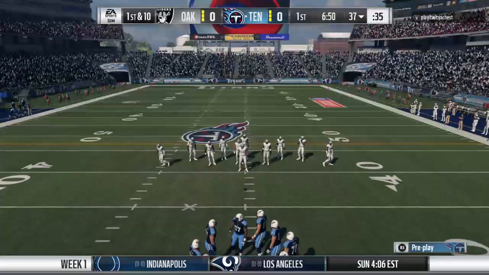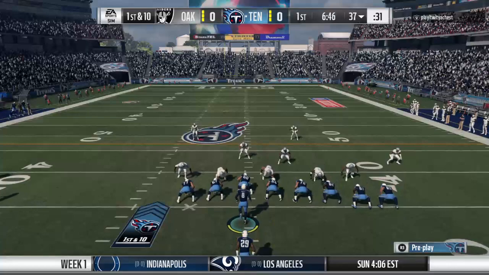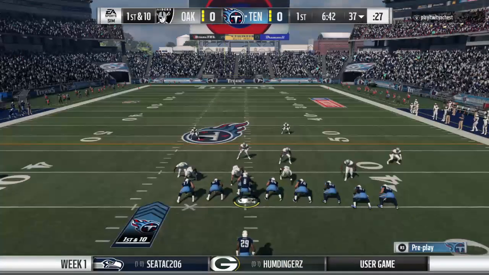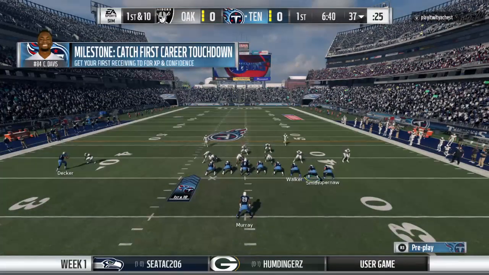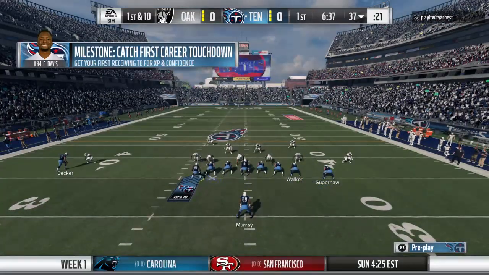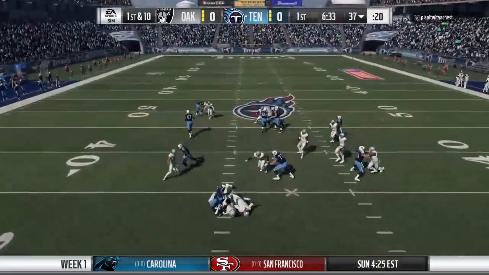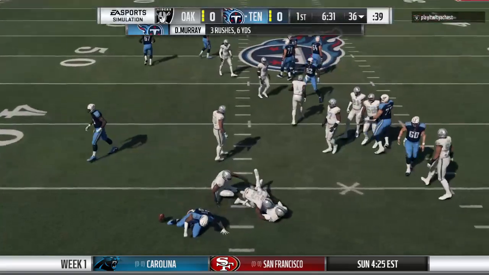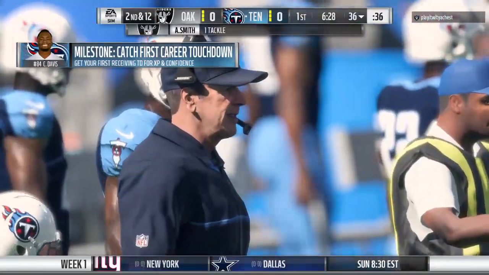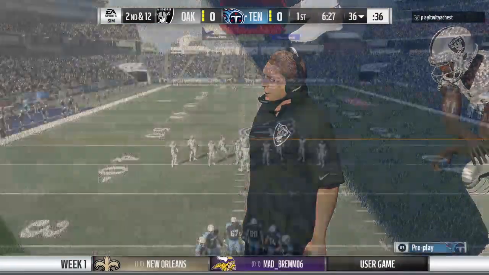And a new set of downs here after picking up the first on the ground. The tight end changing his position. They go back to Murray on first down. And that play went nowhere. Losing yardage. It'll be back at the 36. Call it a loss of 2 on the play. And it'll be second and 12.